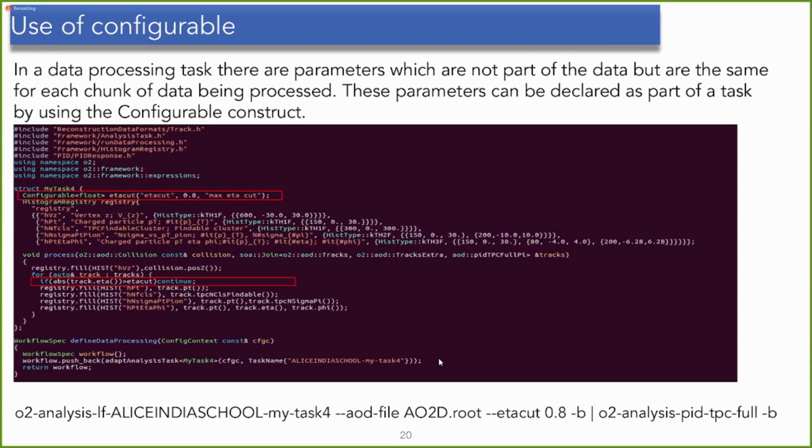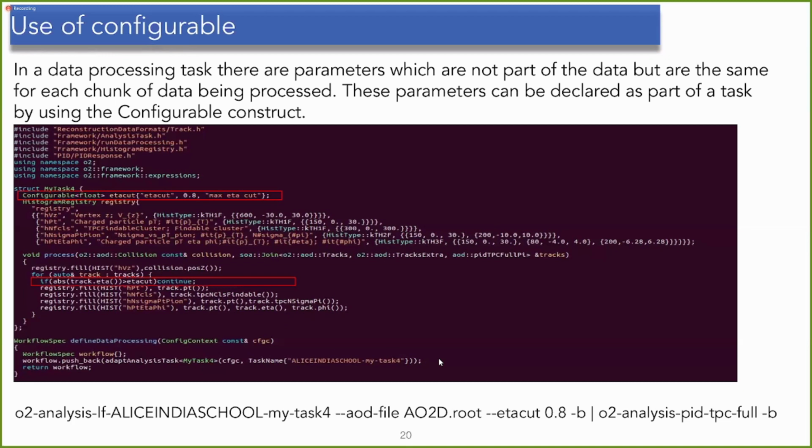If you want to use some pt dependent cut, for some pt you want to use one cut, for another pt you want to use another cut, the configurable also allows you to construct a matrix or a vector, or a two-dimensional vector of these cuts. In the analysis framework documentation, there are some examples you can look at to see how one can call this two-dimensional cut.